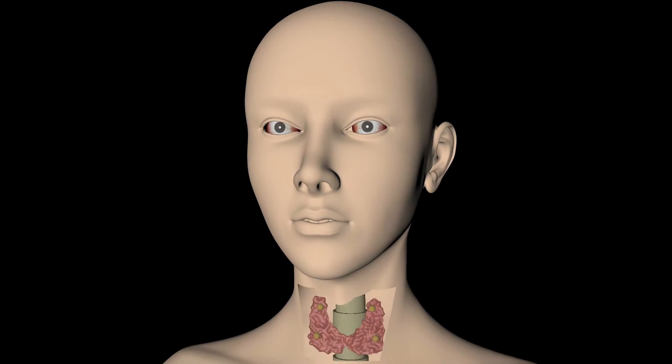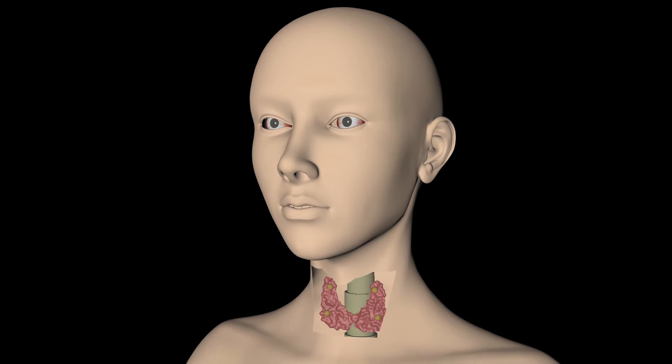Probably only 5–10% of patients with thyroid problems actually get eye disease. A lot of people ask where the thyroid gland is — and that includes doctors and medical students as well as patients. The answer is it's in the neck. The clue is the Adam's apple — that bumpy bit of your neck — but the thyroid isn't there; it's quite a bit lower down in the low part of the neck, and in some older people it's actually right down behind the breastbone.